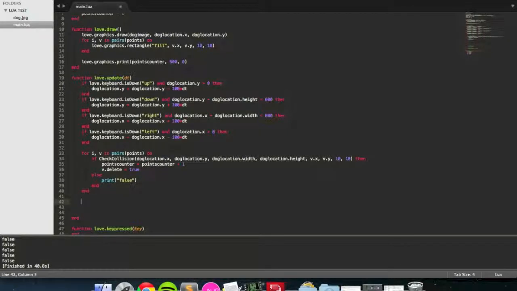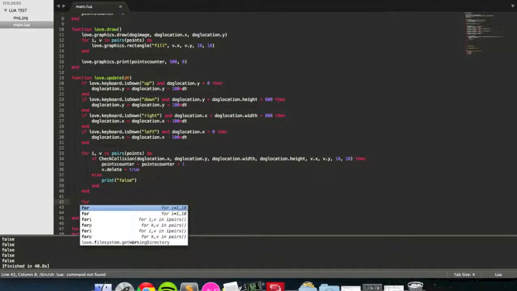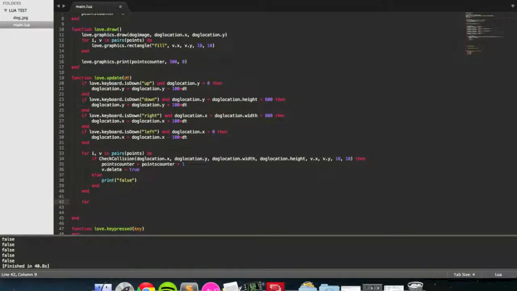Instead of using the generic for, we use the numeric for with a couple of different circumstances. So we write for. If you remember this from the loops episode, the numeric for starts with a value, so for x equals, you put the number that you want to start at, so that will be the number of points, you put the number you want to end at, 1, and you put the number you want to modify by, which will be -1. So it starts at points, goes -1, -1, -1, -1, until it reaches the beginning of the index, and then the loop will close.